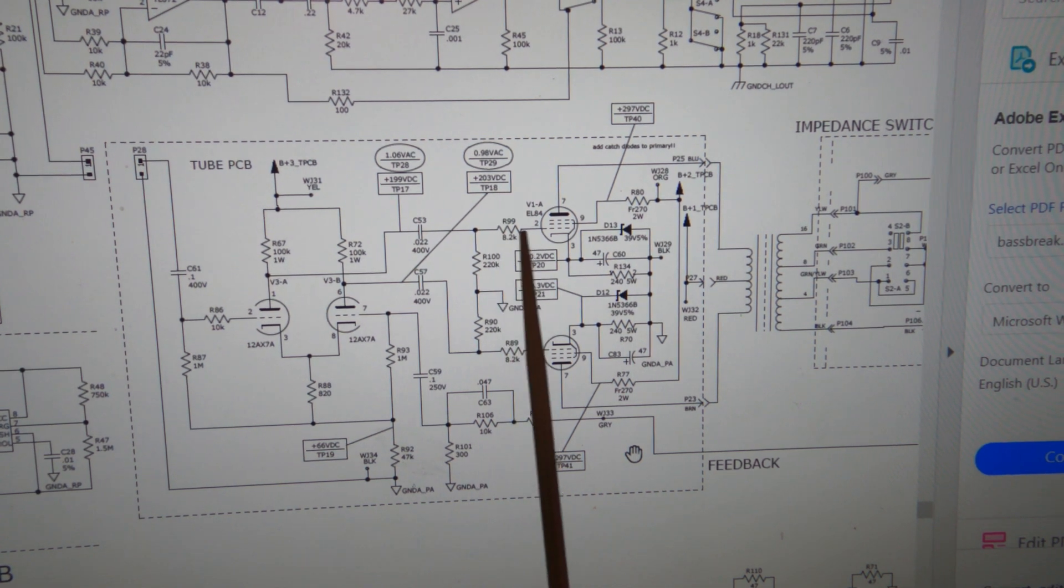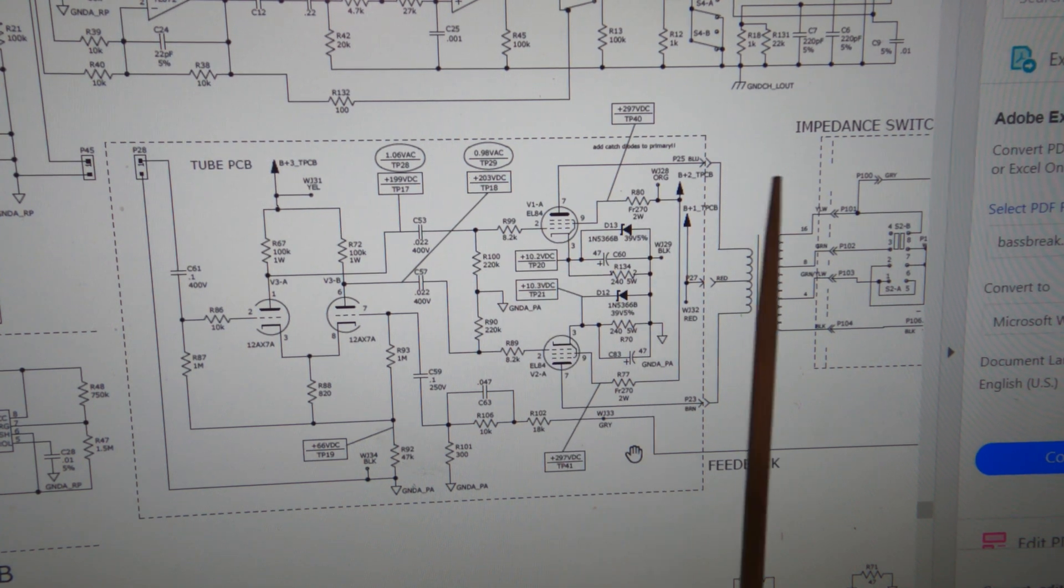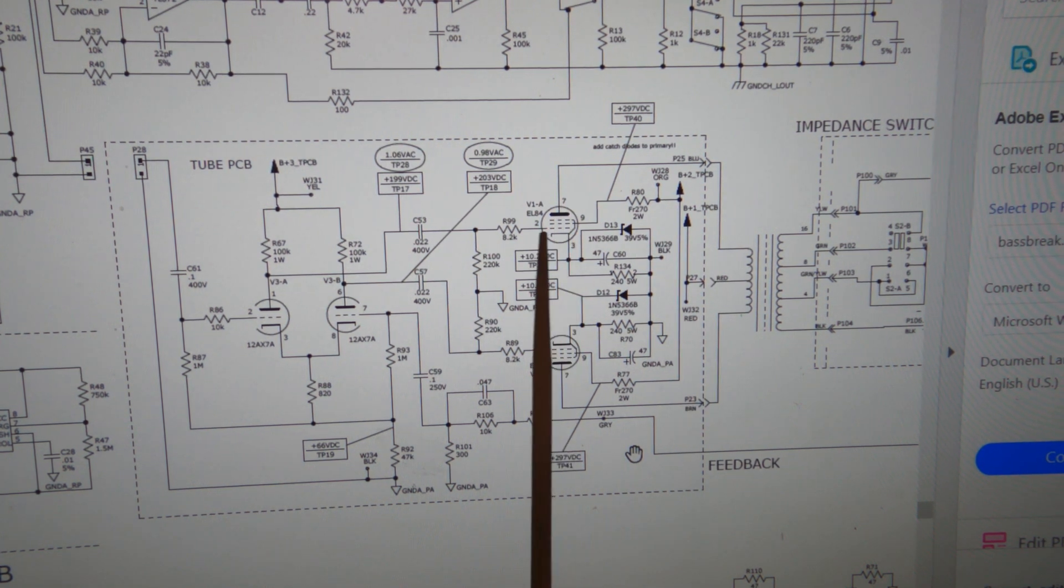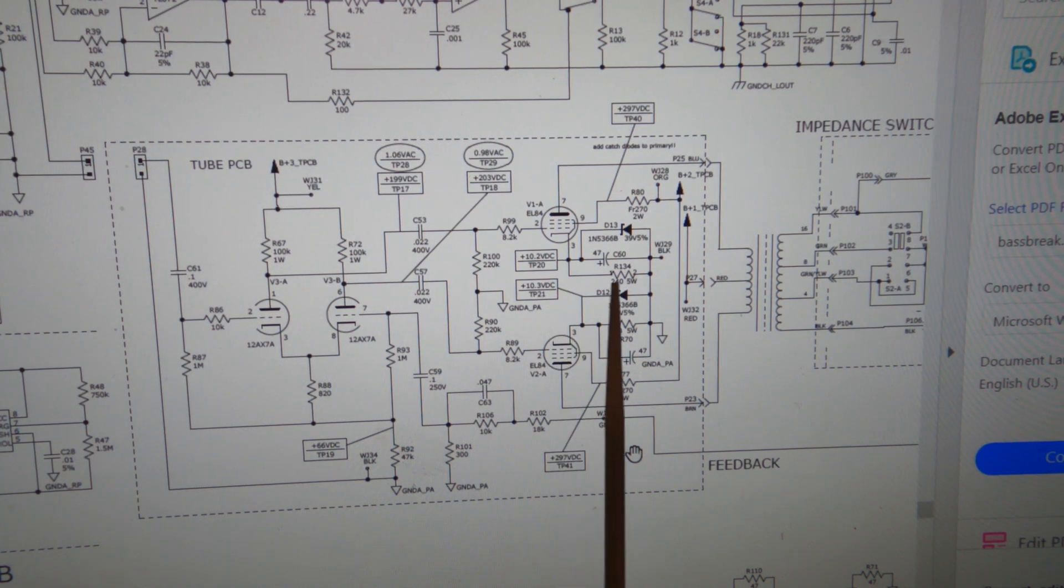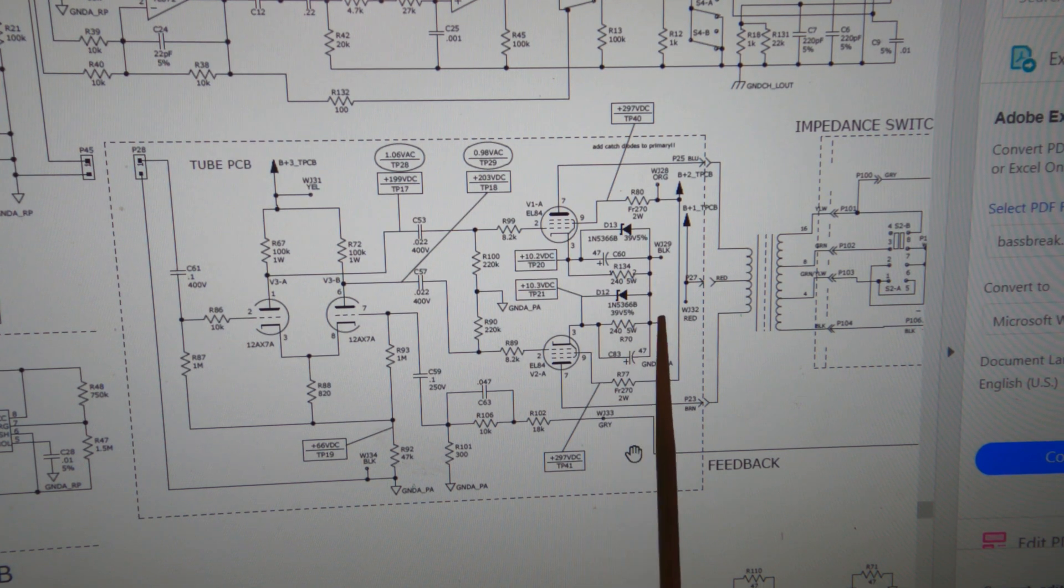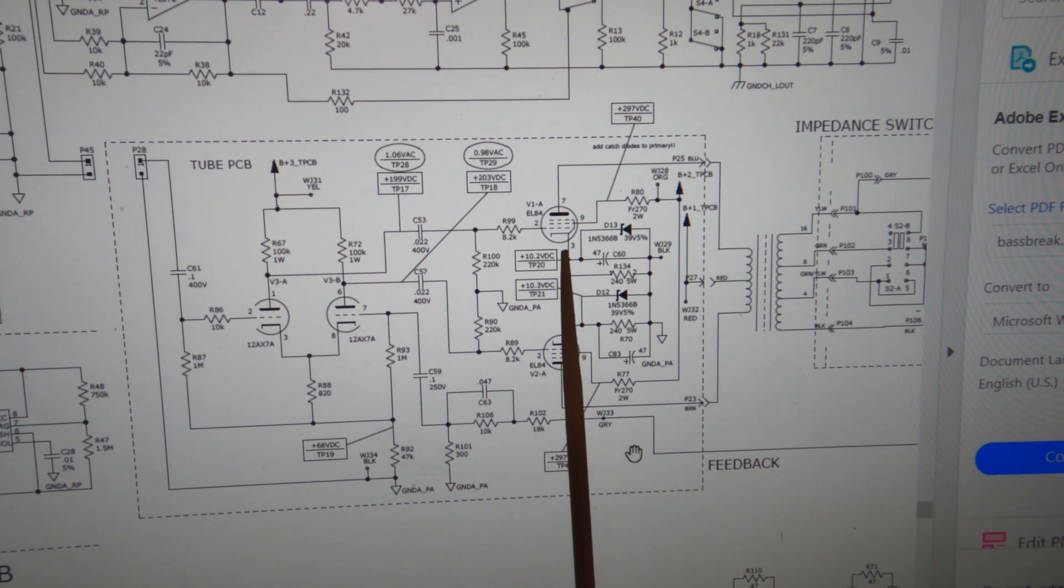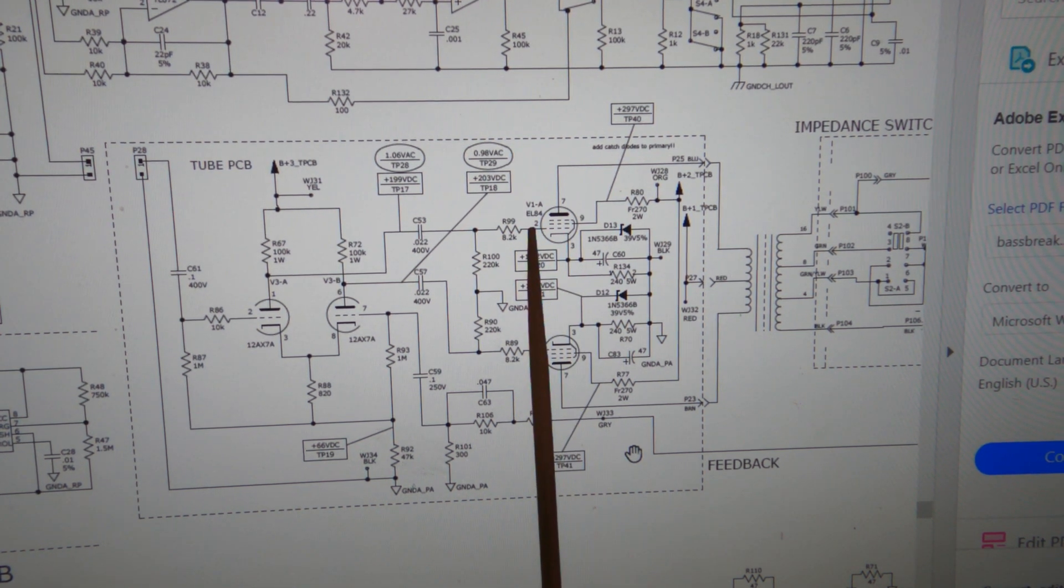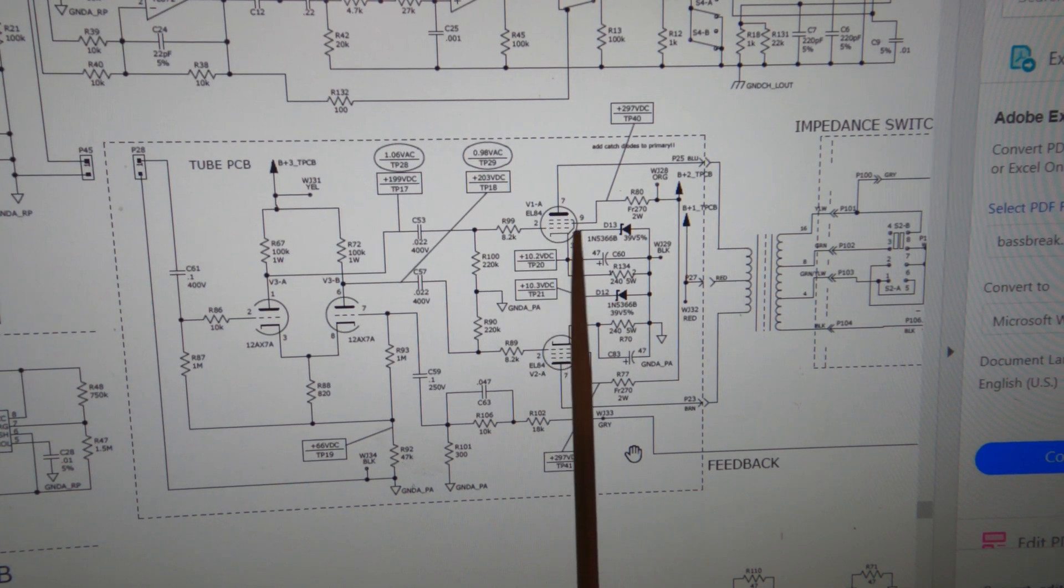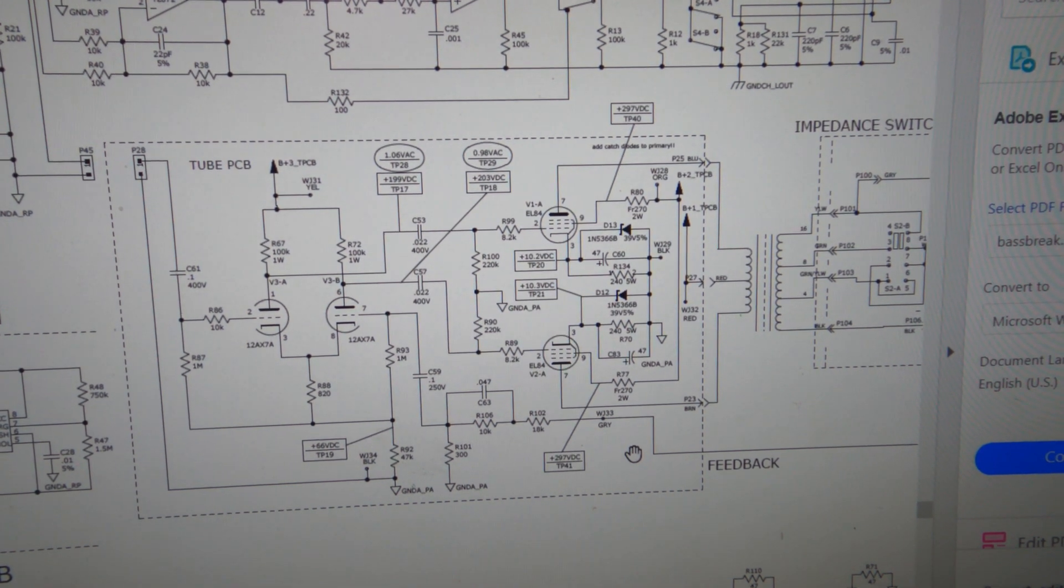That's what happens in a valve. When there's a huge negative difference, this tube is shut off. When those two are the same, it's flat to the floorboards. When it's biased properly, we will allow a certain amount of current to go through. We're going to get down to idle speed and current is going to flow through the output transformer into the plate and then into the cathode and through this resistor here. When current flows through a resistor, it's going to create a voltage. It's going to create a positive voltage on this leg and this one is grounded. So the cathode will be positive voltage. The grid will be zero.